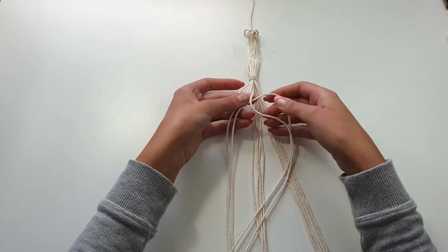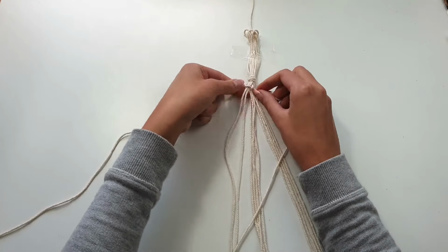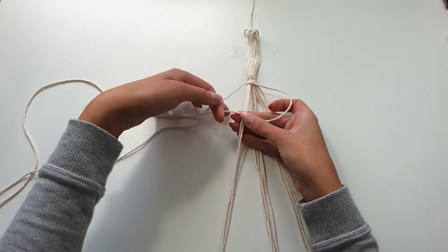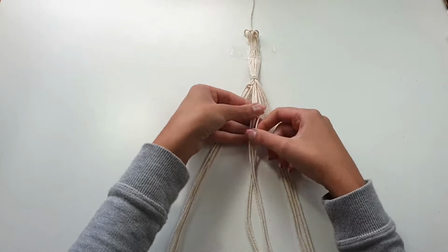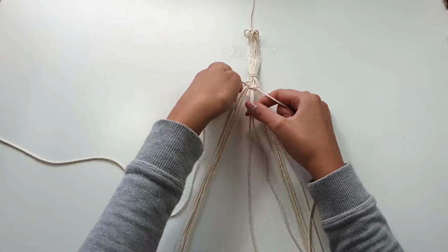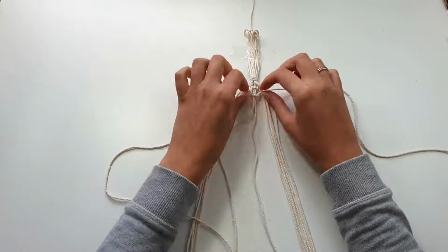By taping it to the table, you make your work much easier. This pattern is very simple and contains only square knots. First row with 3 square knots, then 2 knots, and so on.